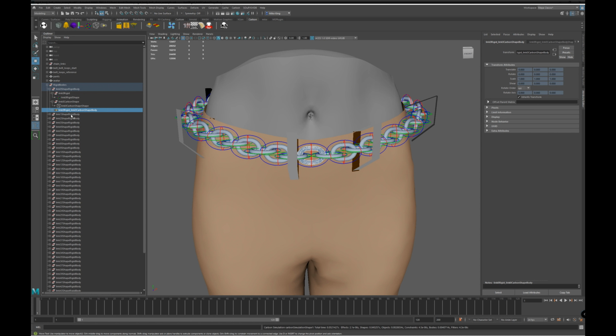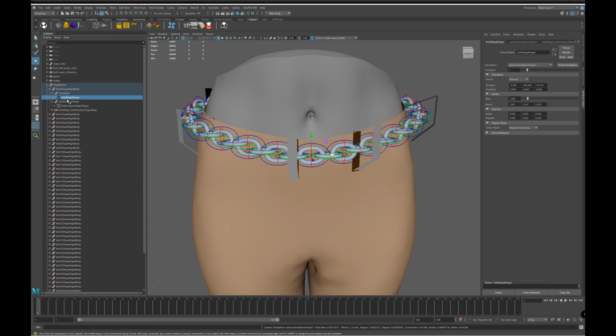This separation is a very powerful carbon feature that allows, for example, a shape to be shared with many rigids. So in this belt we could have just used one shape rather than 50. It also allows the use of a rigid without a collision hull, or the collision hull to be changed over time during fracturing, for example. Lots of cool functionality is opened up by this architecture.